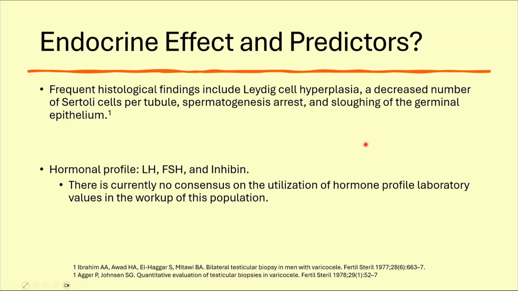So what they thought is that this must be reflected by the hypothalamus-pituitary-testicular axis. So there must be some hormones influencing these changes. So they studied the LH, FSH, and inhibin. Even though some studies showed promising results in terms of FSH and inhibin, there is no current consensus on the utilization of these hormones, at least in the adolescent age group. Some papers have been published in US centers where they use FSH and inhibin to augment the decision whether to do surgery for a 20% volume difference or not.